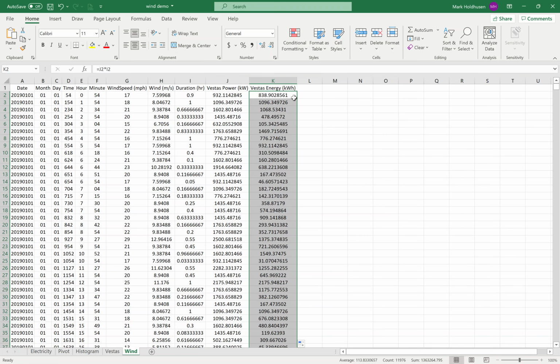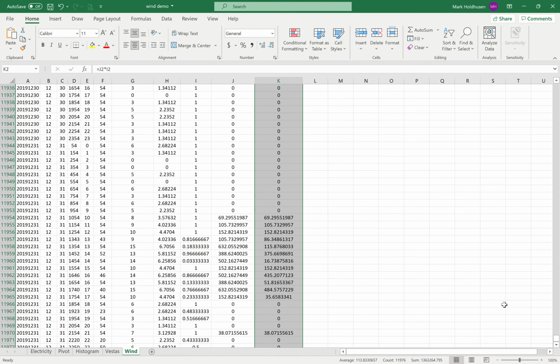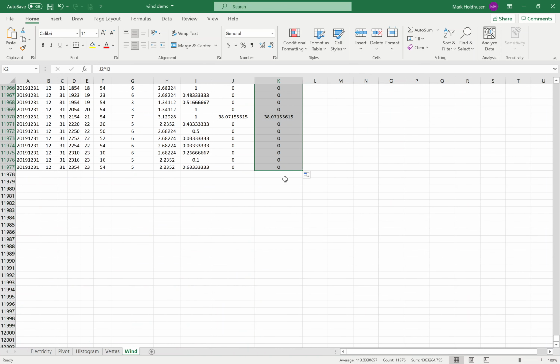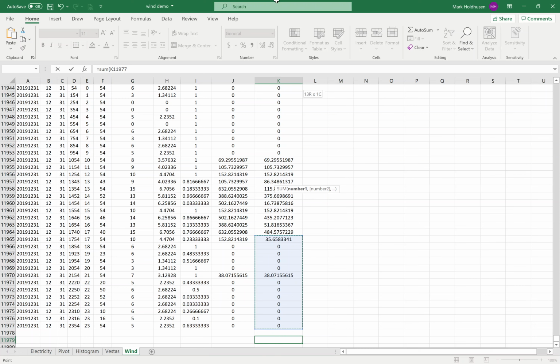Drop that down, and what I have now is all the energy produced over the entire year. And what I can do then is come down to the bottom, and I can add this up, and this is the total energy that the Vestas puts out each year.